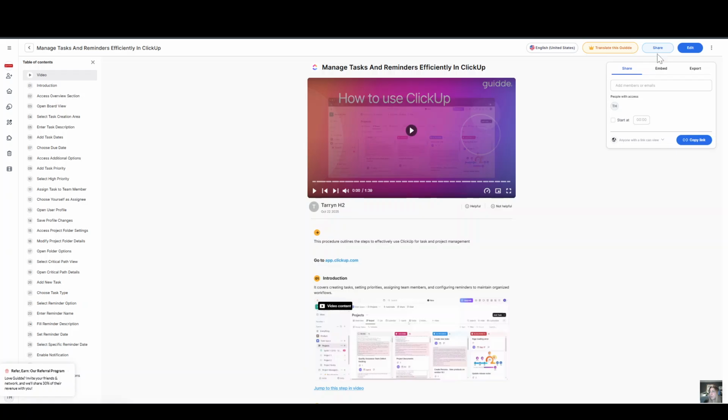So there's a lot of ways that you can share with a tool like this. You can embed it, you can export this, you could copy the link and share it with different users. And what I quite like about tools like this is that it does come with analytics that you could dive into in terms of your video. So capturing who has watched it, who has not watched it, who has engaged with your video, all really important things to keep in mind when you are creating training videos.